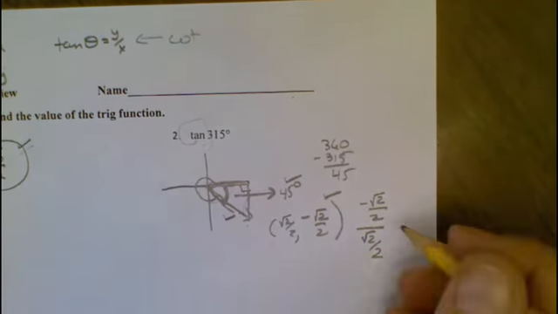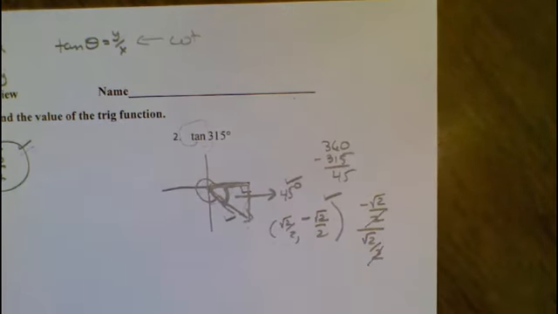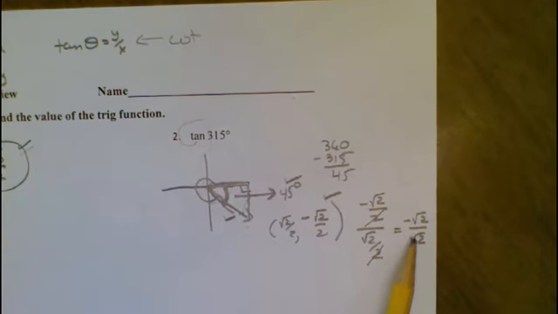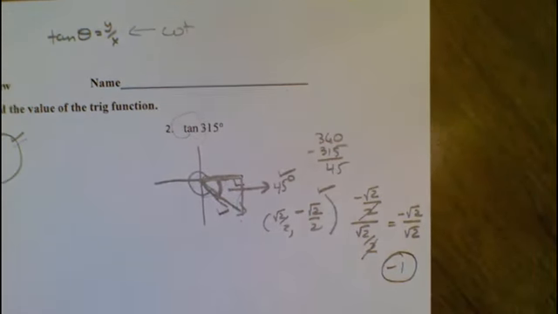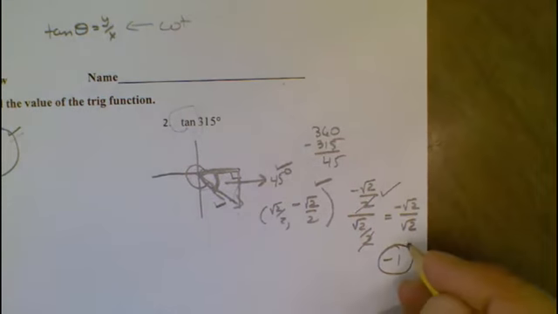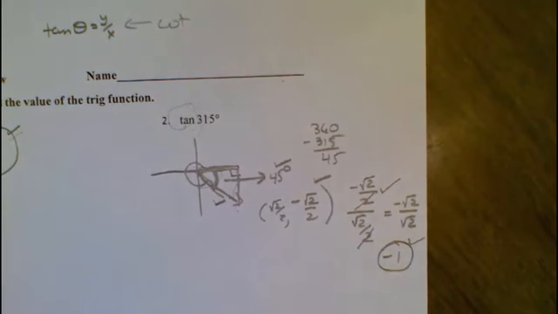So I take my y value over my x value. Now to simplify these, we've talked about that really you know that those 2's will always cancel out because you're just multiplying by 2 over 2. So now I'm left with negative radical 2 over radical 2. Now you might think you need to rationalize the denominator, but really anything over itself is 1. So I'm left with negative 1. So with this one, it'd probably be worth a couple points. One, that you knew this was y over x, and then one that you simplified it correctly.